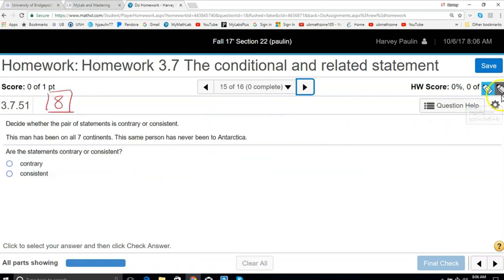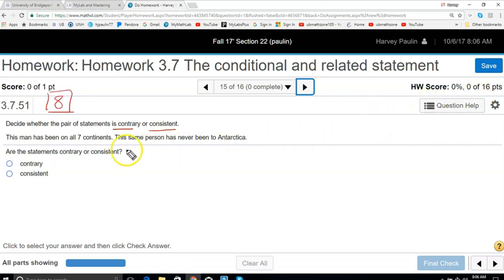Now, in this section, we're only doing 8 questions. So this is our last one. And we're asked to determine whether the statements are contrary or consistent. Well, contrary means they don't make sense because it's not true, because of situations that exist where something is said, but then there's something that doesn't agree with it and fit in. That would be contrary. And then if it was consistent, then it fits within the situation.